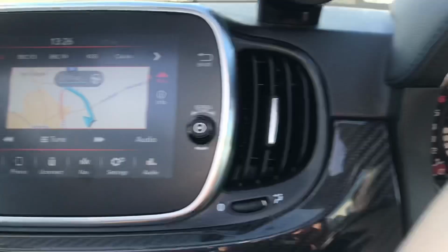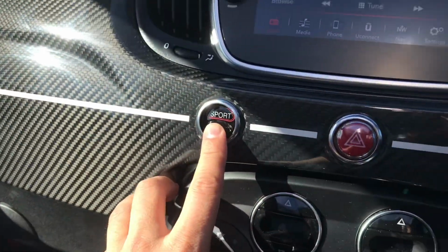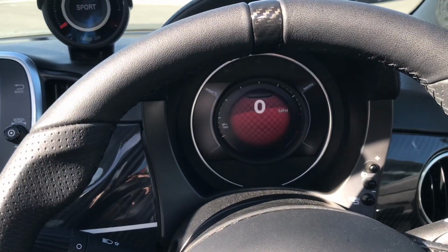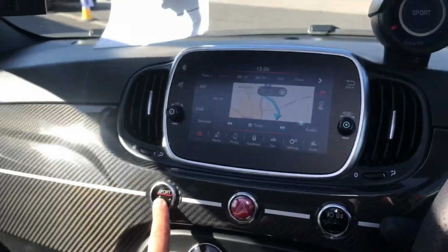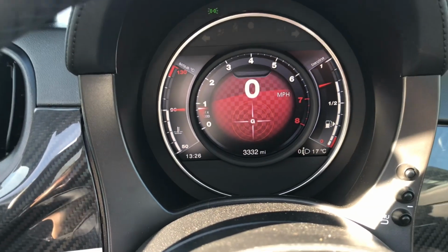So there's a sat nav there as well, and I'm going to show you the screen. Press the sport mode, and then the whole thing gets a little bit more mad. The old G-force gauge comes on, and let's go and drive.